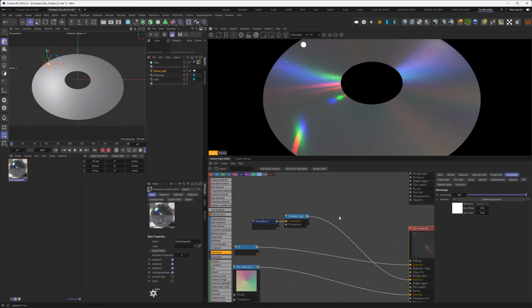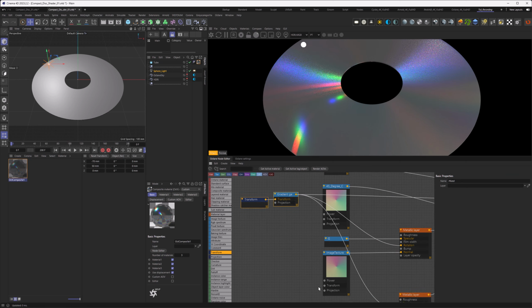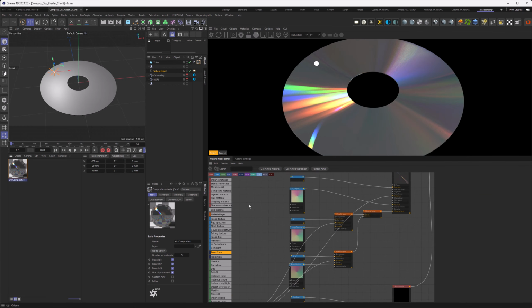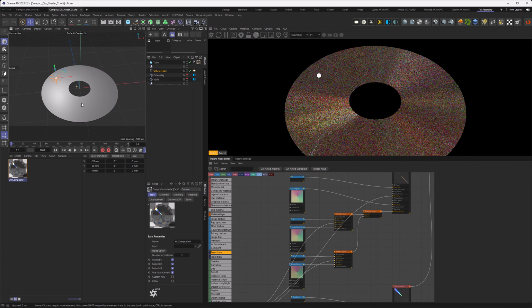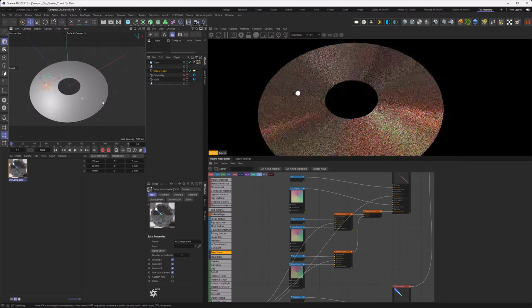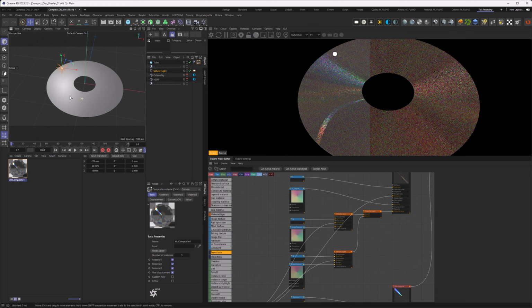We can see now we have a streak outward, and this is looking a little bit more like a CD. Now we are going to do the same thing to all the other channels. Alright, so we are done with our shader. There's just one more last thing we need to do. I think that's looking fantastic and very much like a diffraction grating. And the anisotropy really helps to blend those colors together, like in the real world.